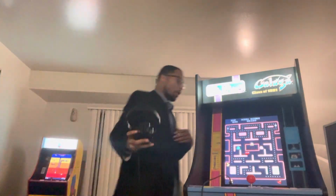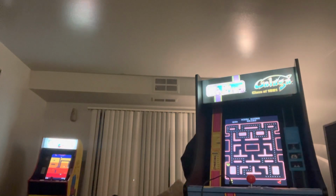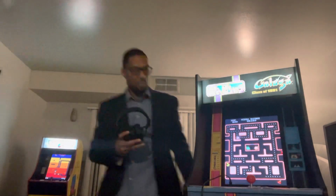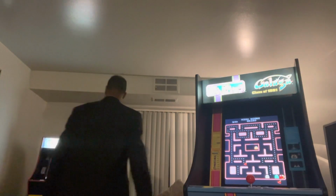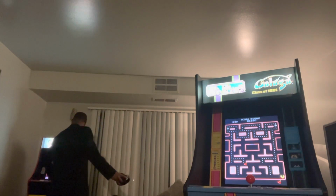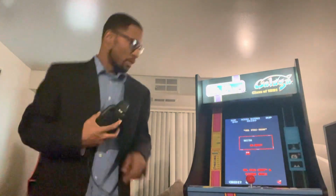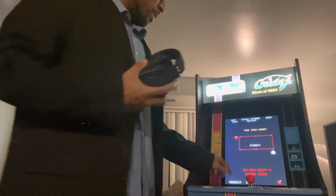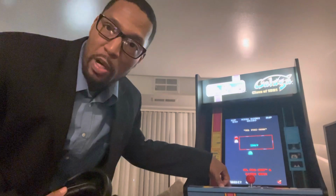So let me go back and connect the speakers. As you see, we ain't got no audio. But now we got audio. See, these headphone jacks probably are going to need to be replaced or rebuilt.